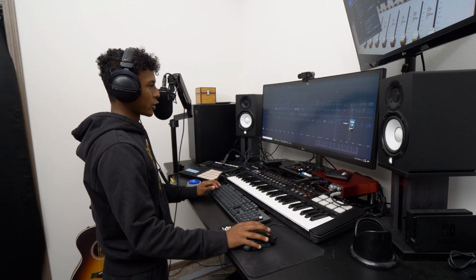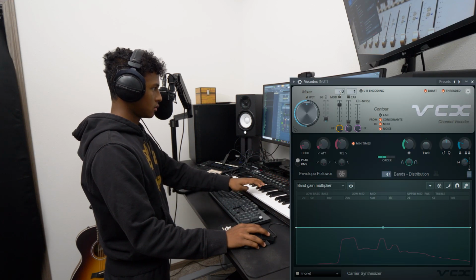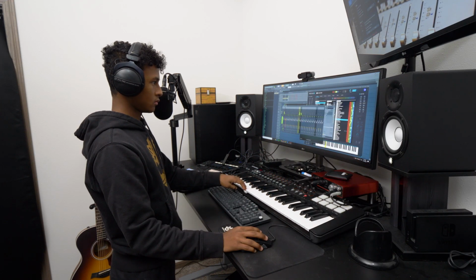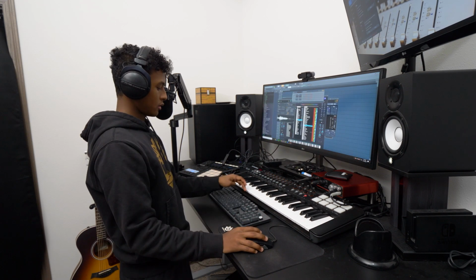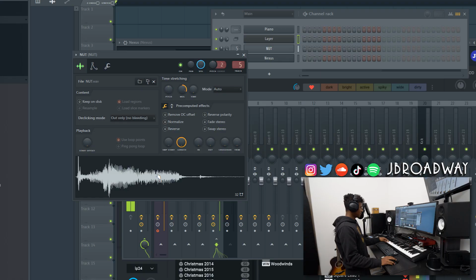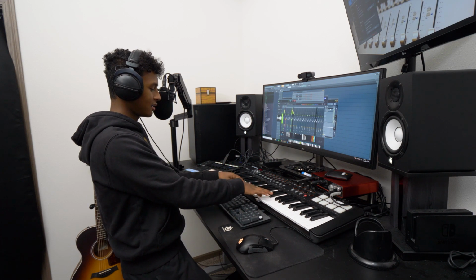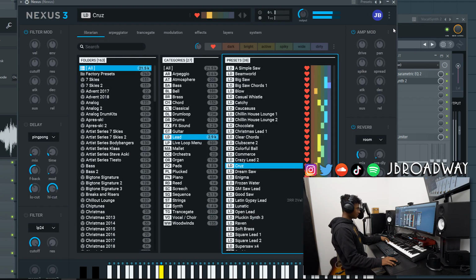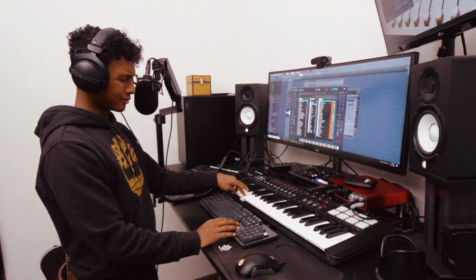Okay, I'm gonna try it with Vocodex just for shits and giggles. Maybe it sounds better than VocalSynth. Alright, this sounds really bad. I'm just gonna restart. So I just stretched out the nut, so it sounds like this now. And then when you turn on the vocoder, it sounds so dope. Oh my. Damn, that sounds dope.